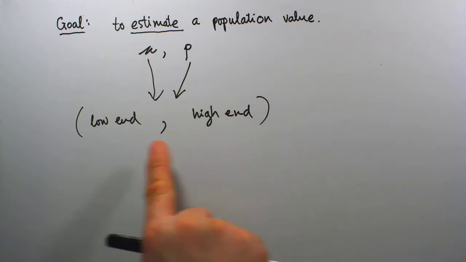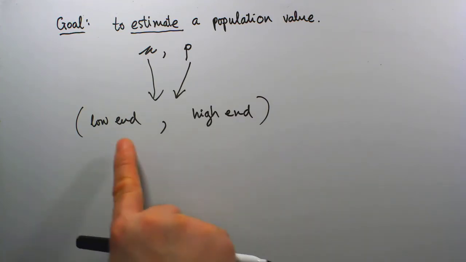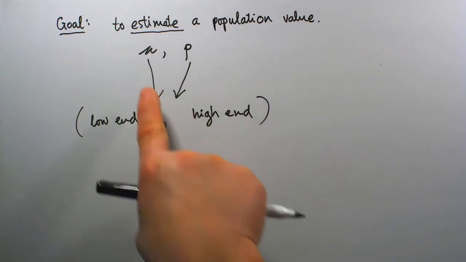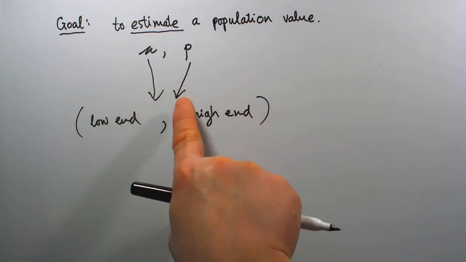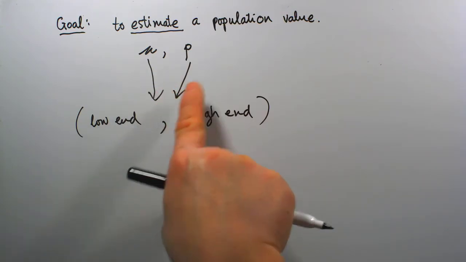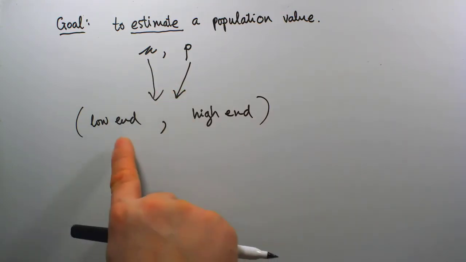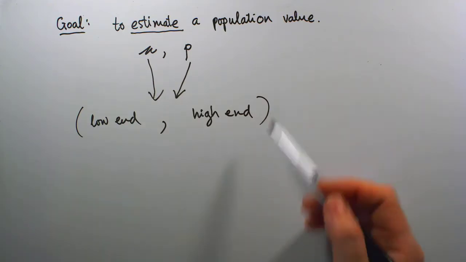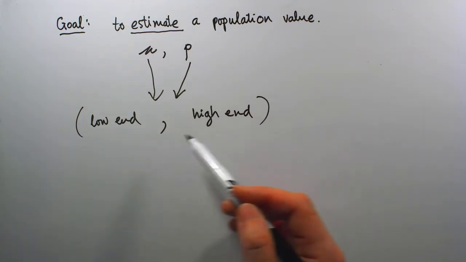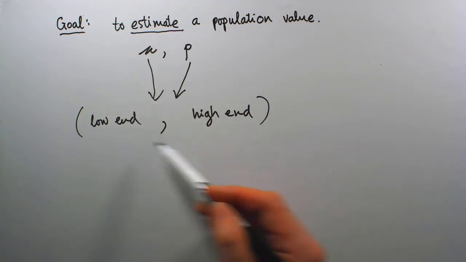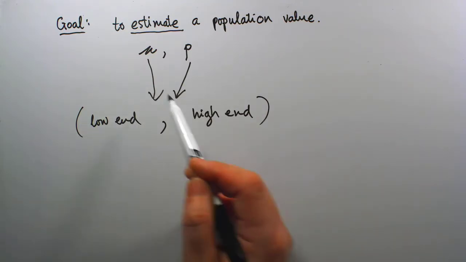So if we are now looking at coming up with an interval, having a low end and a high end, we expect our population value, or any of our population parameters, to fall inside of the interval that we came up with. And after constructing or finding the interval, it also comes with a certain level of guarantee of how successful this interval will be at containing our value.